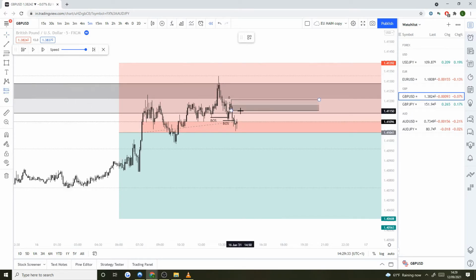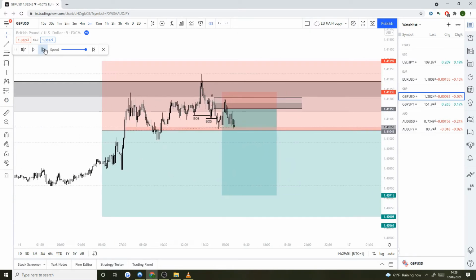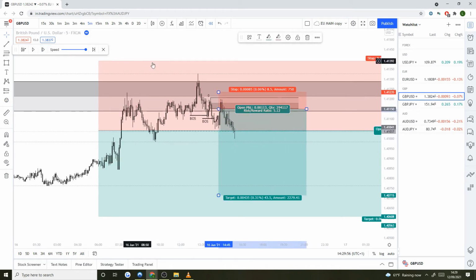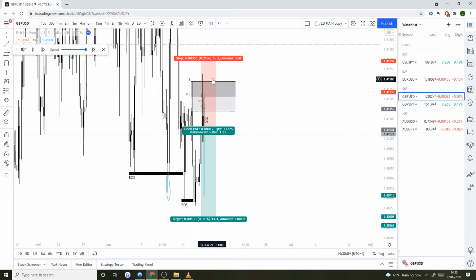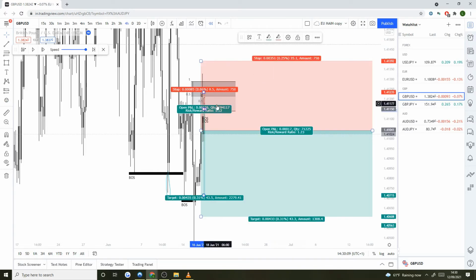So looking at it that way, we could look to enter with our stop loss just above this 5-minute order block. Let's keep it slightly above, just so that we don't get wicked out. So an 8.5 pip stop loss. Alright, so we're in the trade now, and price has started to break down. You can see here we've entered into the same trade, but with an 8.5 pip stop loss, and on the 4 hour, we've entered with a 35 pip stop loss. So let's see how these two trades play out.